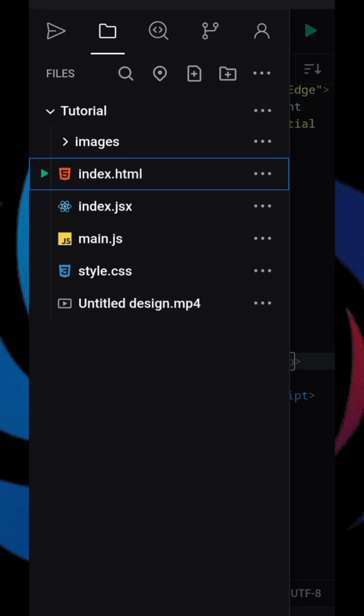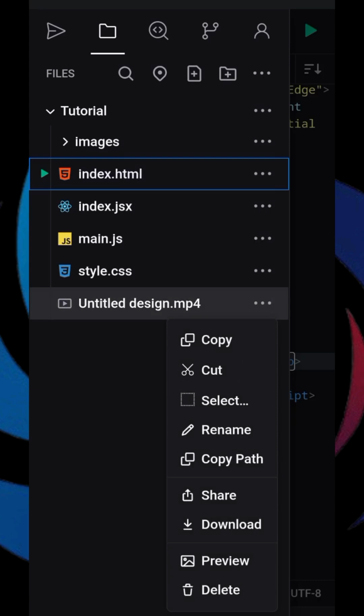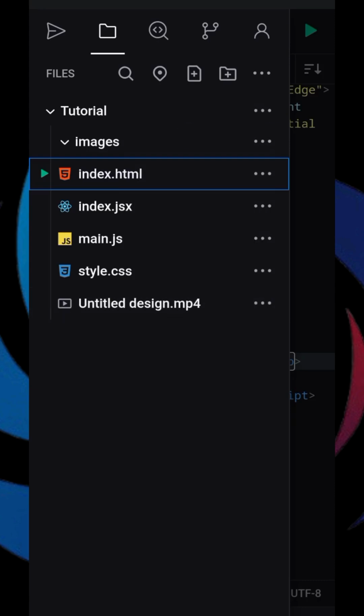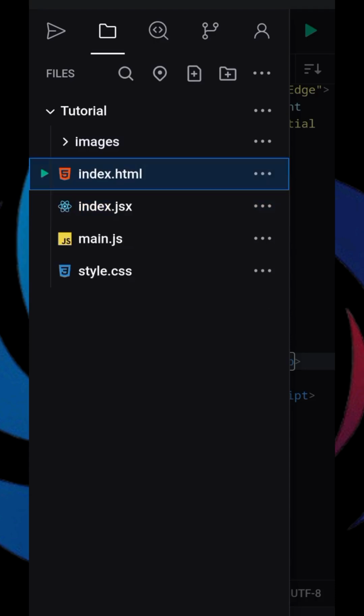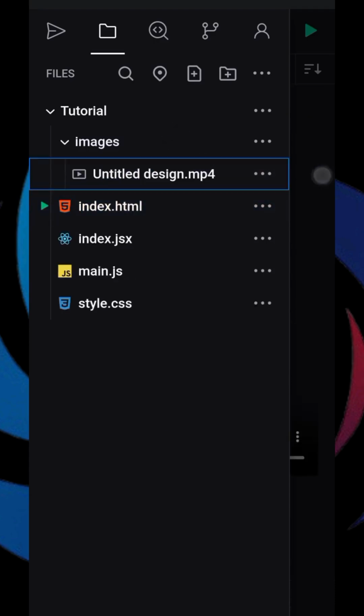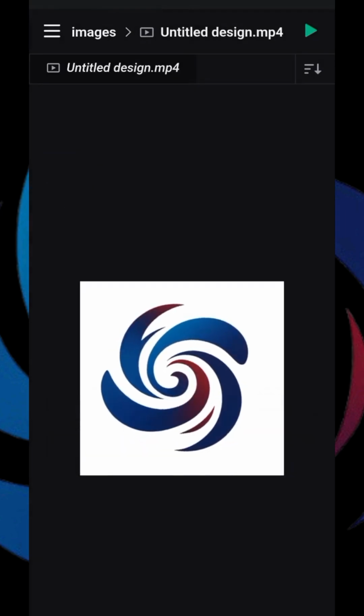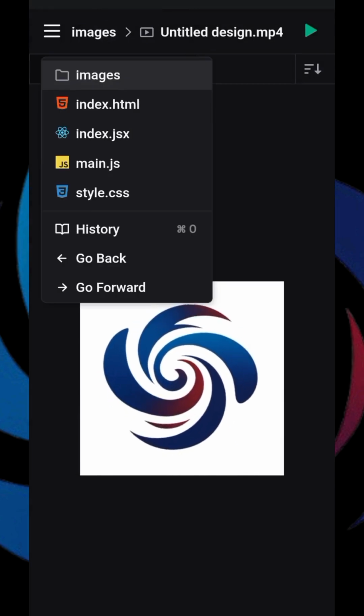So you can actually also move. I think you should be able to move. So you can cut, yes, cut and come to these images, and you can paste. So you can see everything seems the same way, like the interface is similar to that of VS Code. You can also do other things as well. If you open this up, I don't know if it will show the video, but you can see it's actually showing up here. So this is very, very nice. So these are other things you can do on this part.